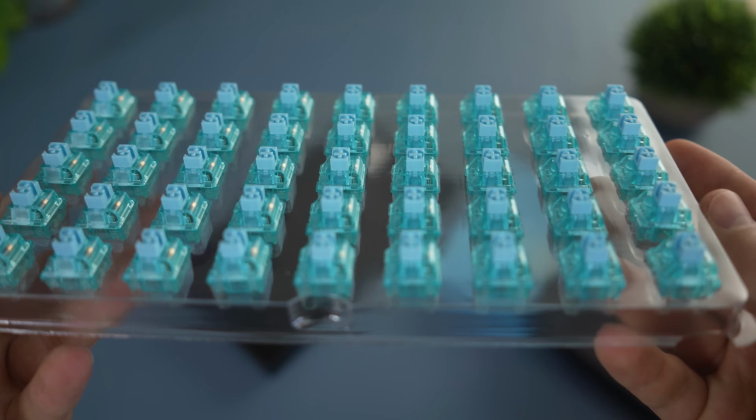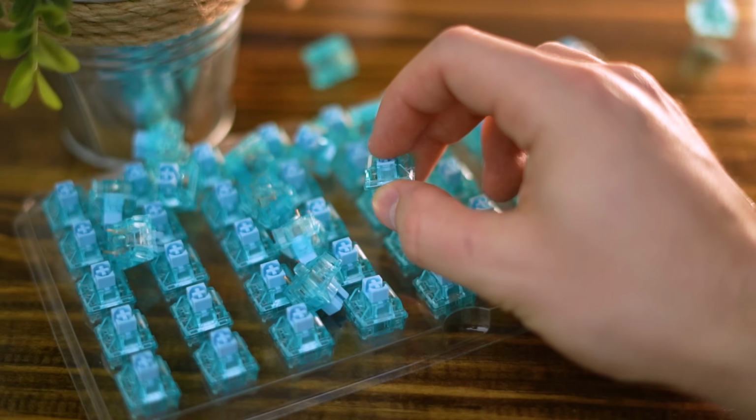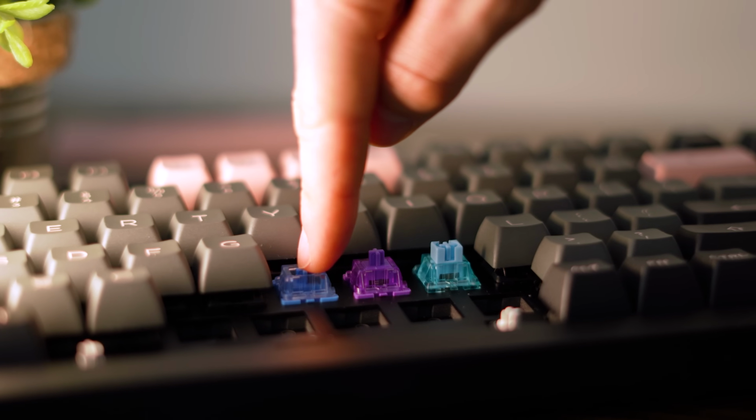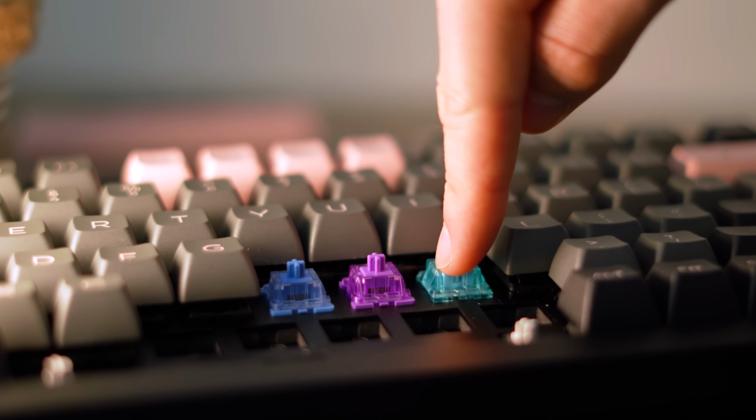Now, the best sounding tactile, I gotta give it to the Jelly Blues. They're super smooth. They got an interesting sound to them. They really don't sound like any other tactile that I've used. They also don't feel like a whole lot of other tactiles because they're a little bit weird, right? But yeah, definitely sounds unique and awesome.